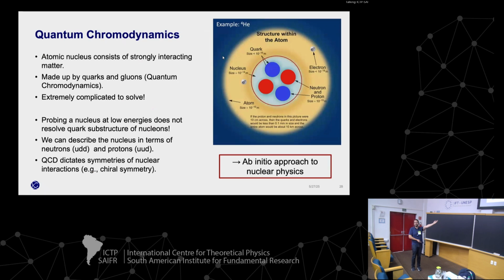So your interactions cannot violate any symmetry that nature gives you. And these symmetries come from QCD. So that's the Ab-initio approach that I will talk about in the following, describing everything in terms of neutrons and protons. And I should also, by the way, say, I was charged to talk about the Ab-initio approach. I would like to call it microscopic approach in the following, because Ab-initio means from first principles, and people who actually do describe everything in terms of quarks and gluons would be reacting allergically to me calling this Ab-initio, because they think Ab-initio has to come from the fundamental theory. So some people will use Ab-initio, some people will use microscopic, it doesn't really matter, but what it means is we use nucleon degrees of freedom and describe their interaction.